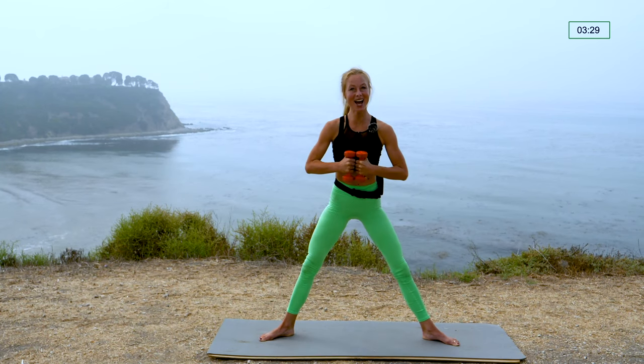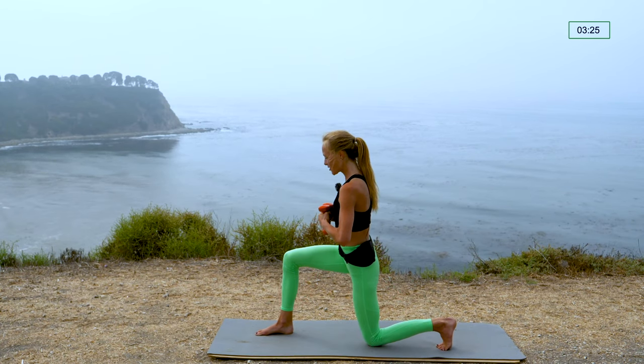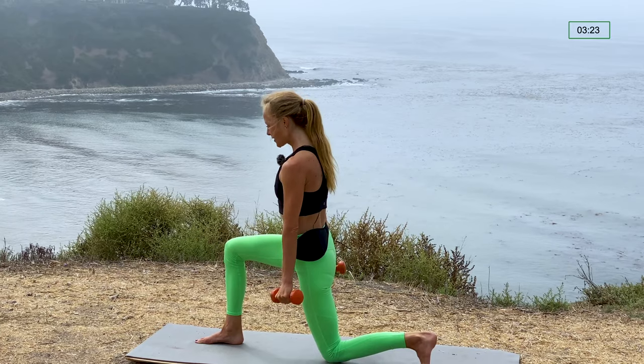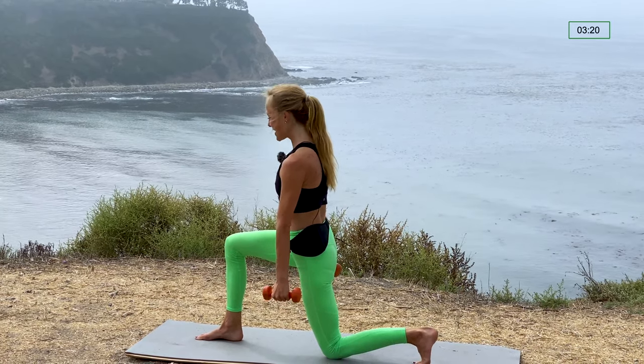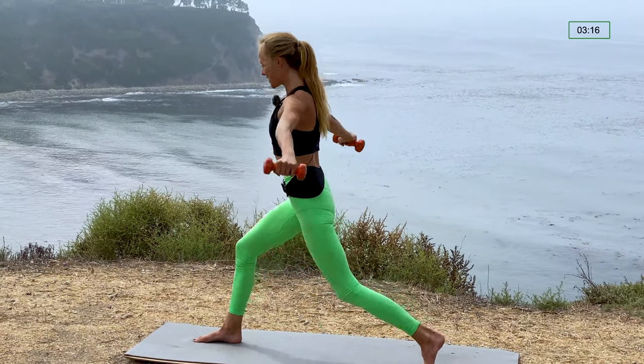Weights to chest, stand up. Just turn to face the right, lower that left knee down so you're in your lunge shape. Again, take the weights down. This time I want the palms to face in. As you straighten both legs, you're taking the weights wide to shoulder height and down.